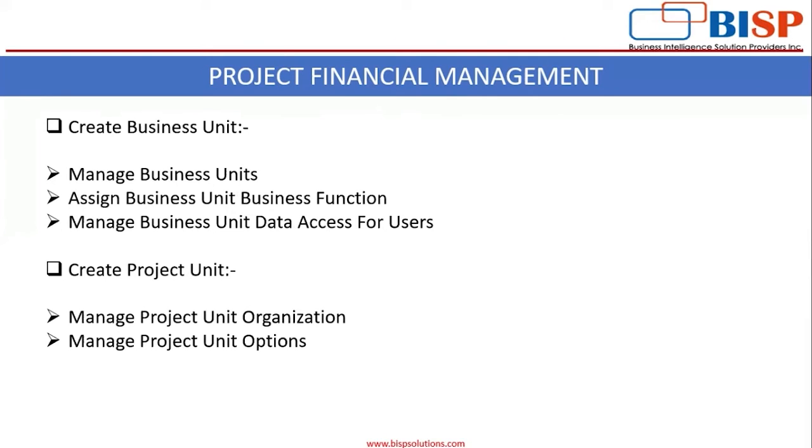In the business unit, you have to perform three tasks. That is manage business unit. In this task, you have to create the business unit. And in the next task, assign business unit business function. Here you will decide what you have to perform with this business unit. There you will assign the function to this business unit. And in the next task, you have to assign this business unit to data access for user.